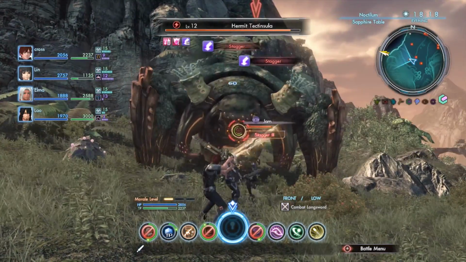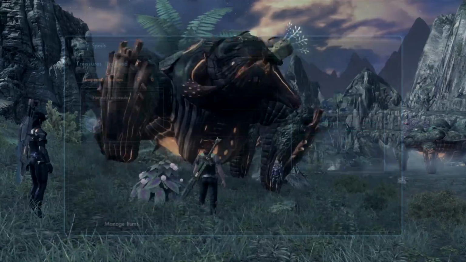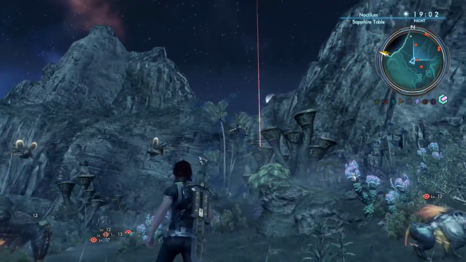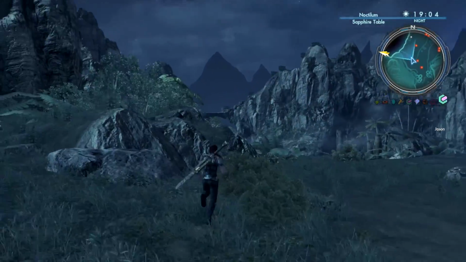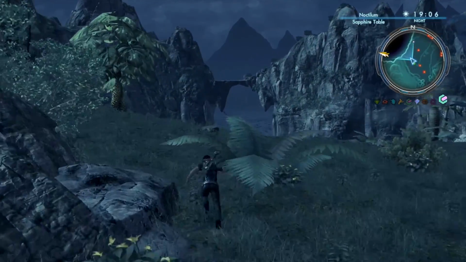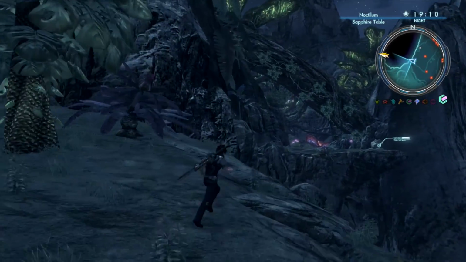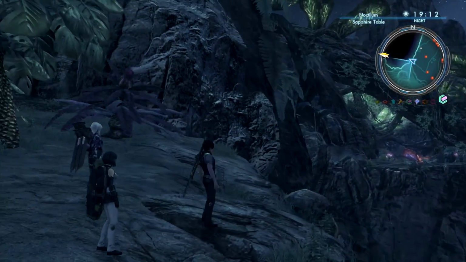Tectisula, I'm gonna take you down. Okay, there we go. That didn't take too long. Yeah, there's a ton of tyrants I could potentially take care of. Unfortunately, I'm not gonna go for all of them because that's gonna take way too much time.